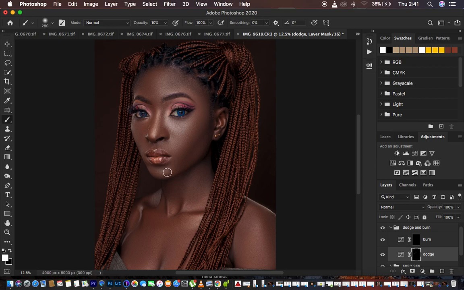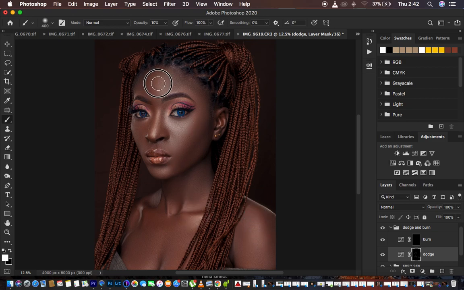Come right to the chin area and just dodge right there, and come right here and also dodge this area just like that, and dodge right here on the neck area. So I'm simply left clicking and painting over the areas I feel should be more pronounced.